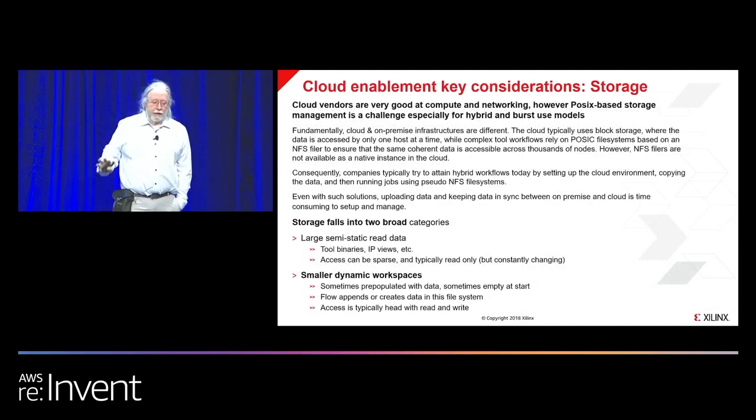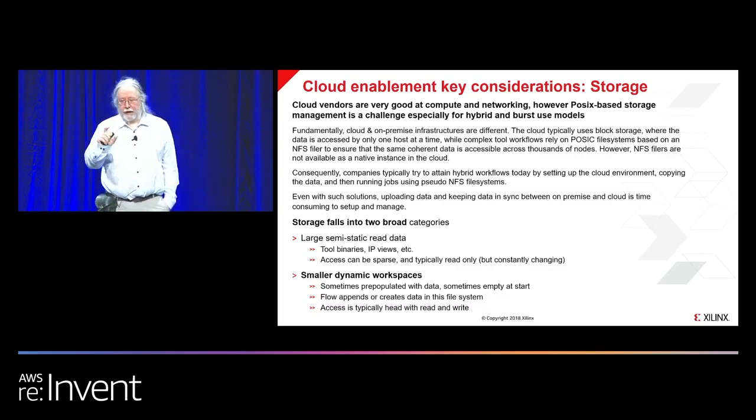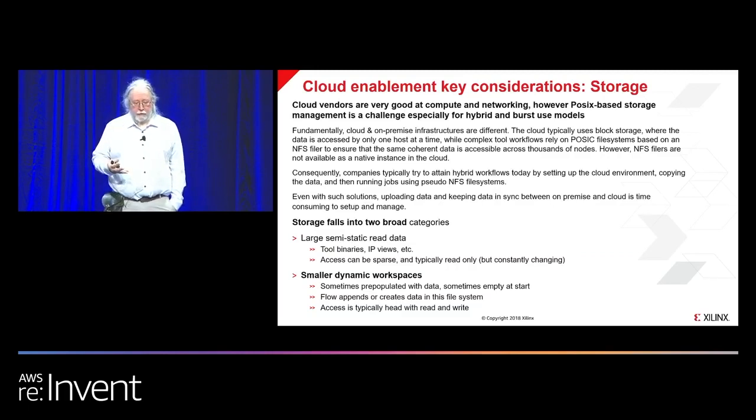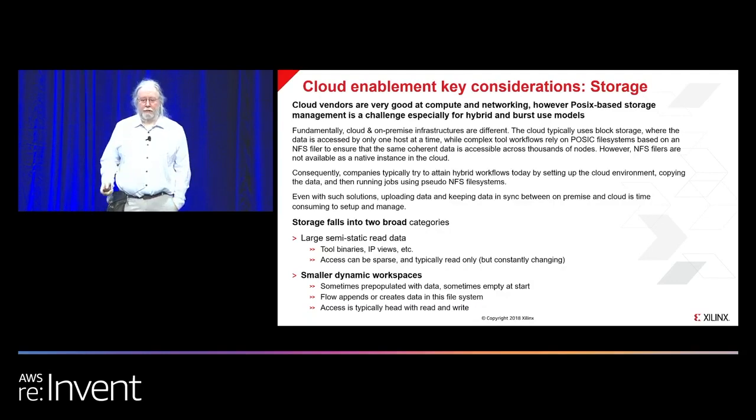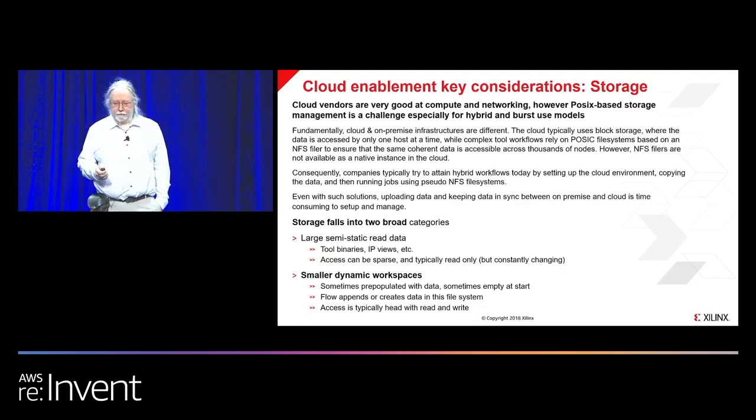So I would say just from a storage perspective, computer networking, very good. You do need POSIX space file management, and that can be challenging for hybrid and burst use models specifically. So you do have to figure out how you're going to address that problem up front. And again, it will fall into two broad categories. There's these large semi-static read data and smaller dynamic workspaces, and they have very different I/O profiles and requirements. So you may choose one storage solution for one type and a different one for the other type. So consider those two separately. They're not the same category of problem to go deal with.